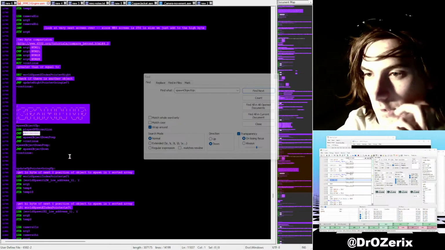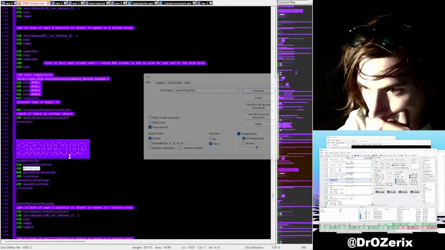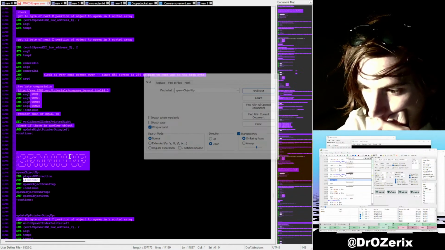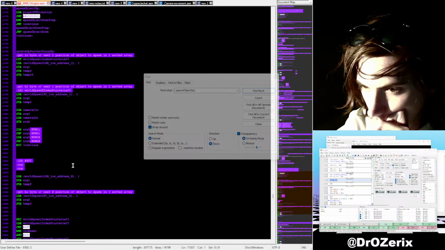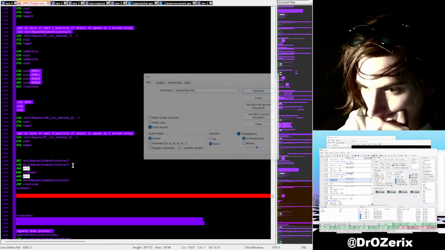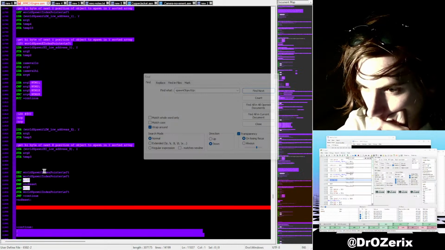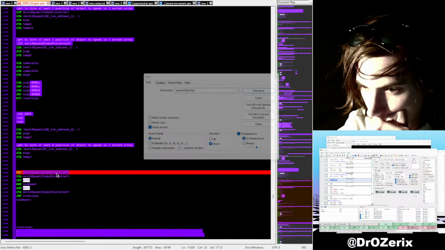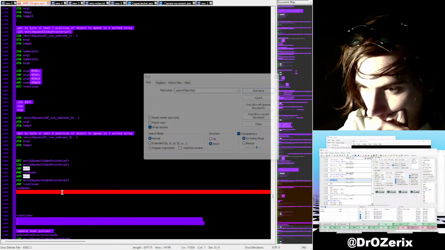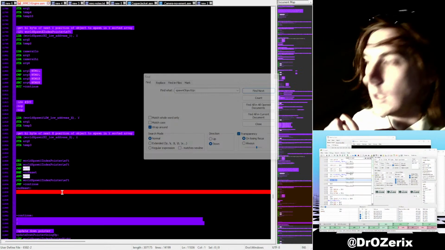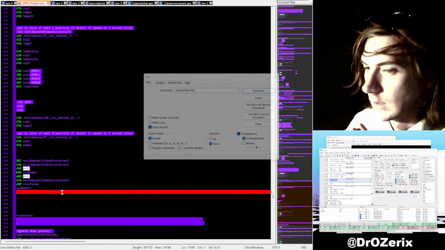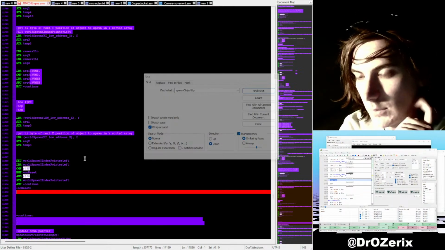Let's see here. Yeah, so that should be now actually decrementing that pointer. So when it goes up, it decrements, which is what it's supposed to do.